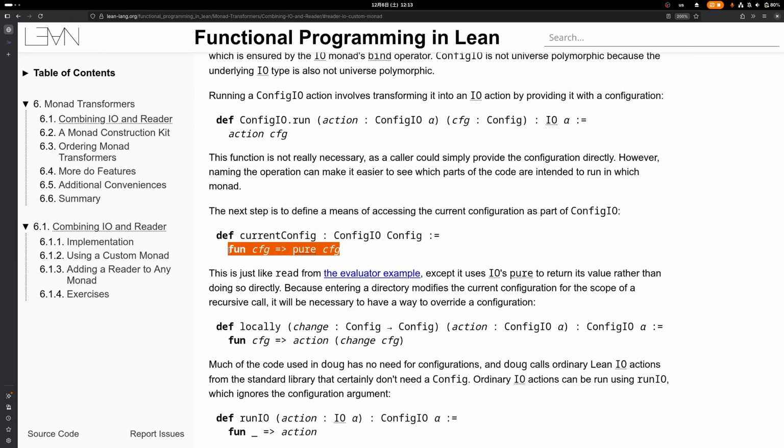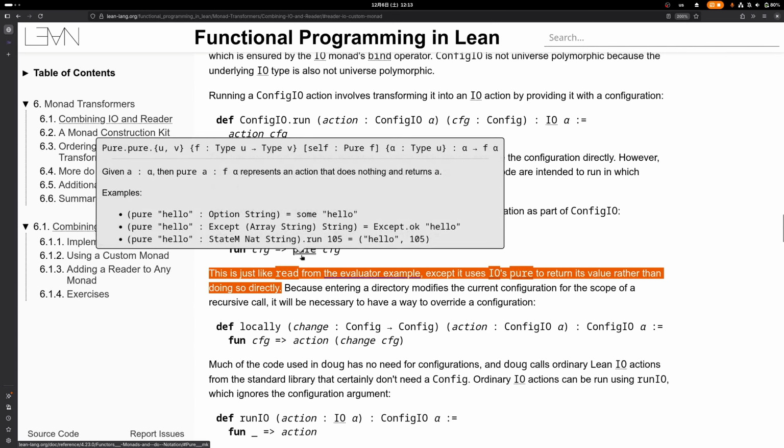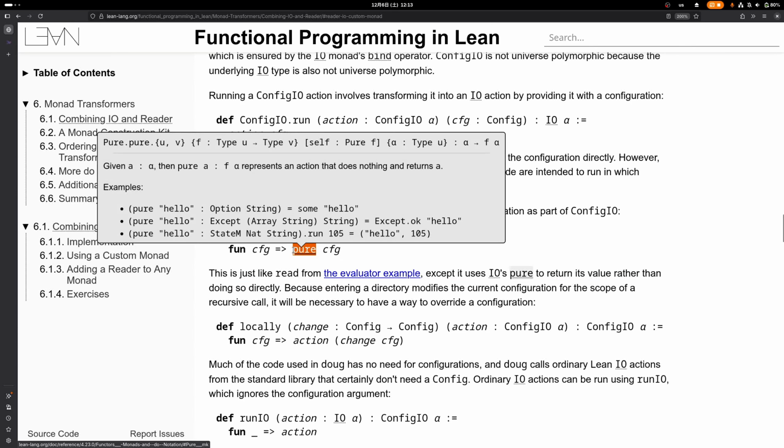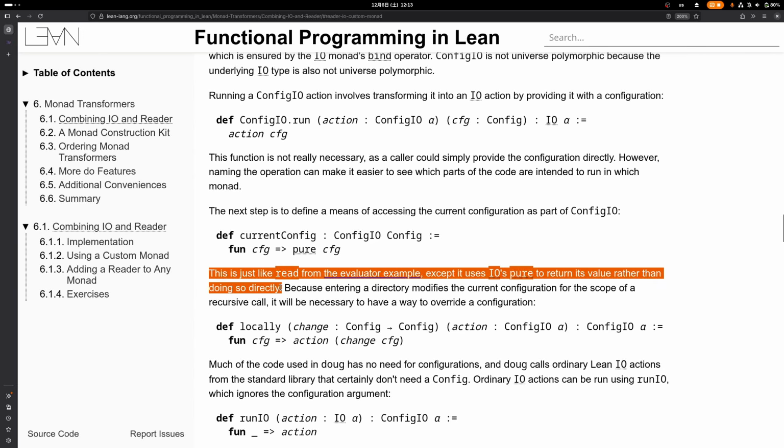So this is just going to be a function that takes a config argument and then wraps it into a monadic result. Yeah, and the pure that we are seeing here is the pure of IO. So in the reader monad, we just return the config directly, I think. But here, yeah, we have to call this pure to wrap it into the inner monad, into the IO monad.